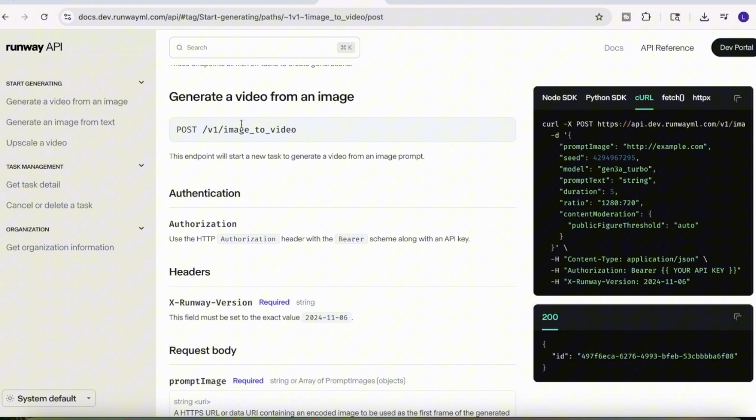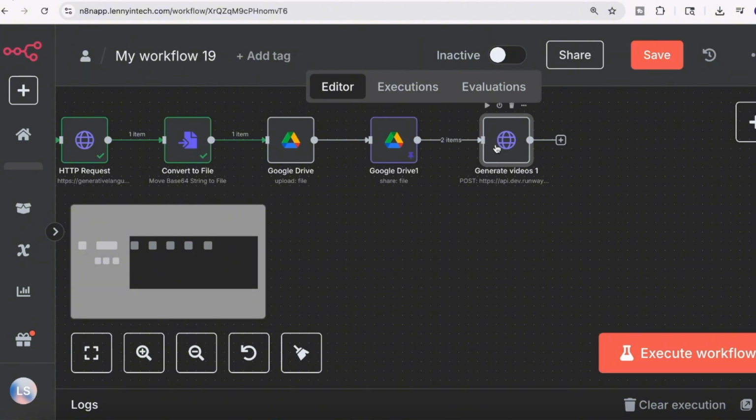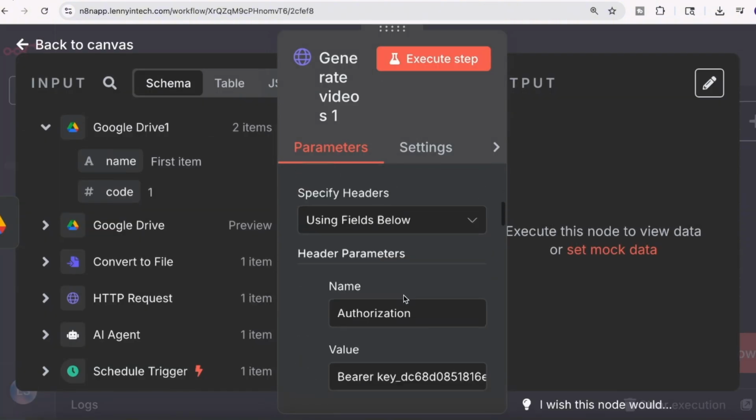So what we are trying to do is use this exact call code. So you come in here, copy the exact call code, and then paste it in your HTTP node. I could have generated the image from here as well, but I decided to use a Google API because that's free, and I like to use a lot of open source documentation.